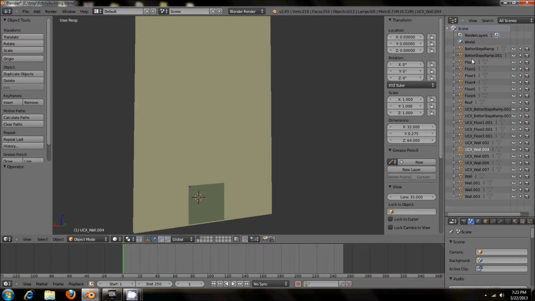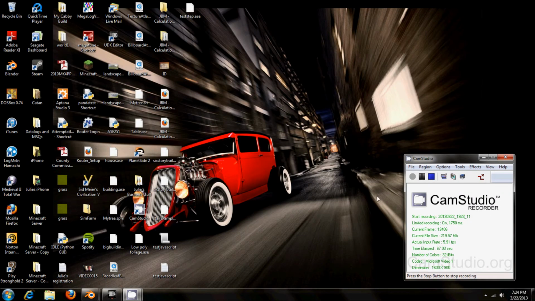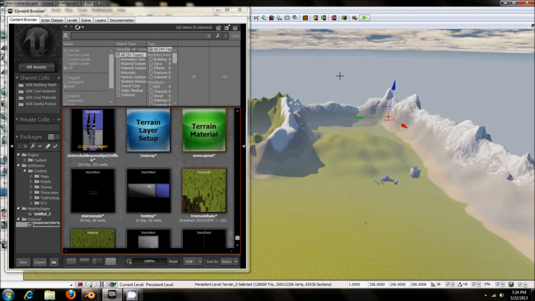So over here you see I have my different pieces, the floors, roof, the stairs. Then we had the UCX, my UCX collisions over here, and I was having major problems in the UDK.